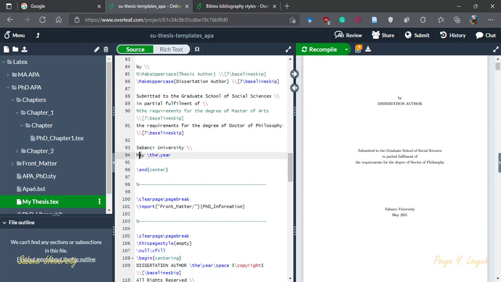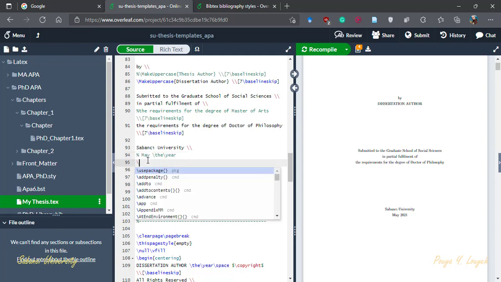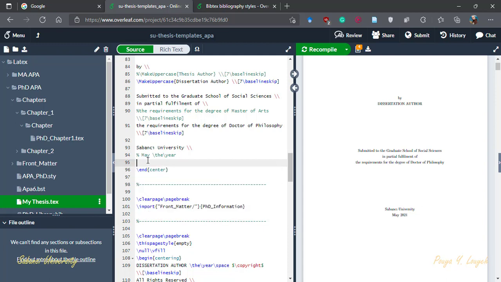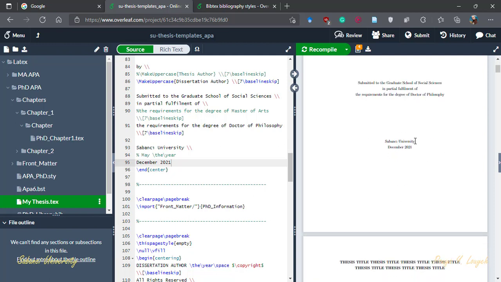The shortcut for commenting out is just Control /. So I can just write, for example, December 22nd, and the day is not important, 2021, for example. So you can change the date accordingly, as you can see here, December 2021.